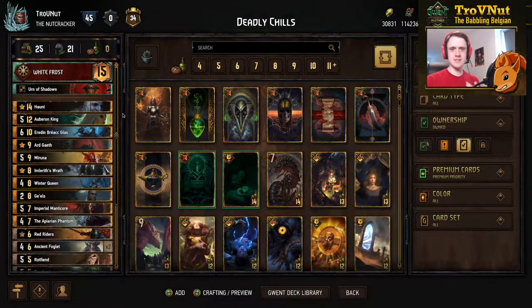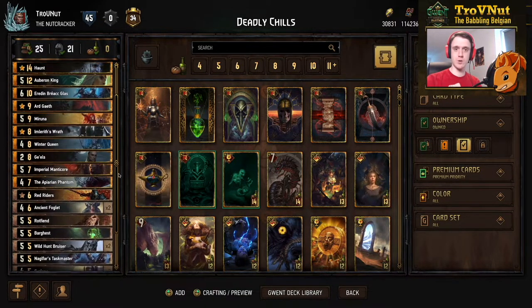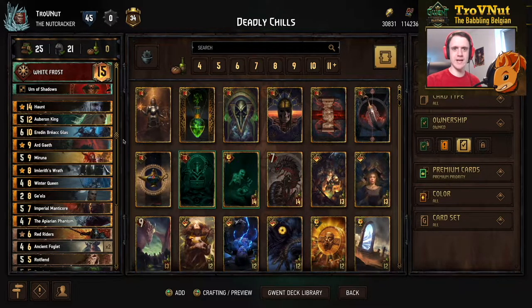So I dubbed this deck the Deadly Chills deck, because we're going to be using the White Frost leader ability. It's kind of a merger of a weather effect deck combined with Deathwish units, which is why you might recognize a lot of these cards. But, as always, if you know what these cards do, don't hesitate to skip to the example matches. You can do so in the timeline down below. But for everybody else, we're going to go through each and every card one by one. So let's do exactly that.